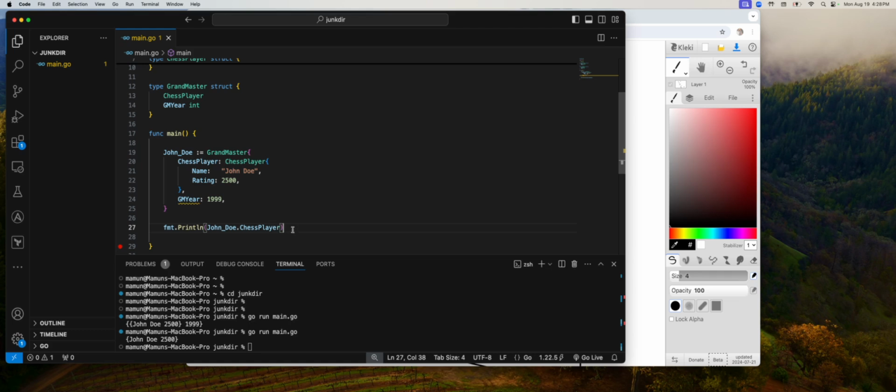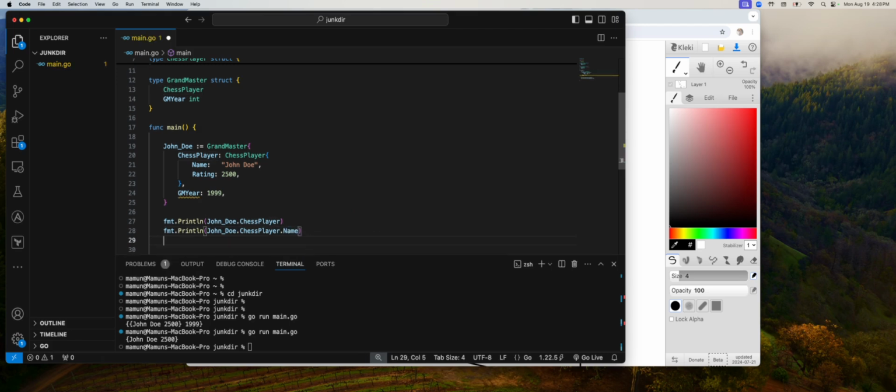So what if we wanted to now print? Why work so hard? I will copy and paste that. And what if we just wanted to print only the name part and only the GM year part?